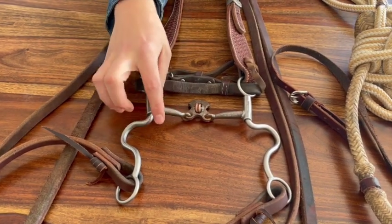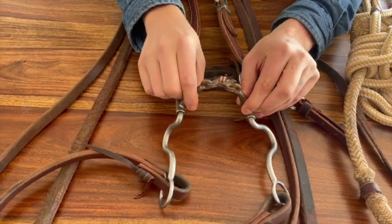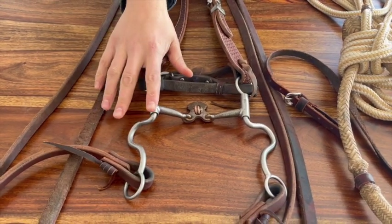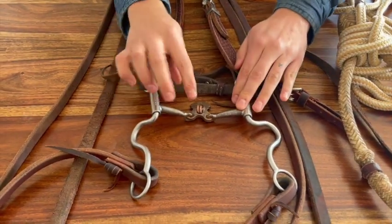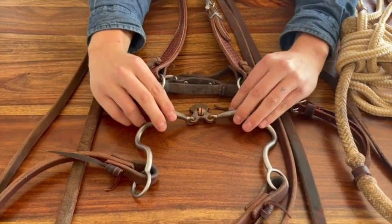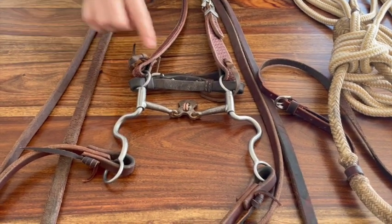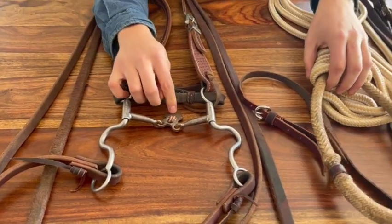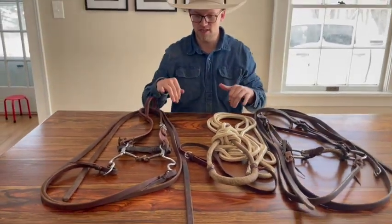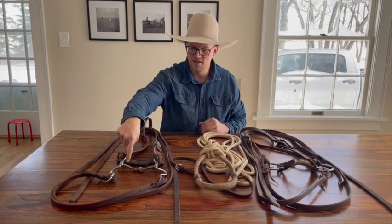Looking across, this is very similar to the snaffle where it moves, but it has a spoon in it. Unlike the snaffle, if I bend this thing in half it does not saw their tongue or pinch it, so even if I pull back fast one-handed it's not going to hurt them nearly as much as a snaffle would. Because of all this motion, it's not going to grab them too fast — which usually makes them pretty agreeable. The spoon, in conjunction with the shank, reinforces the pre-signal I started with the hackamore. When I start to take the slack out of the reins, they feel that spoon come off and know the shank is coming back, and then the curb strap — they teach themselves that pressure is coming.